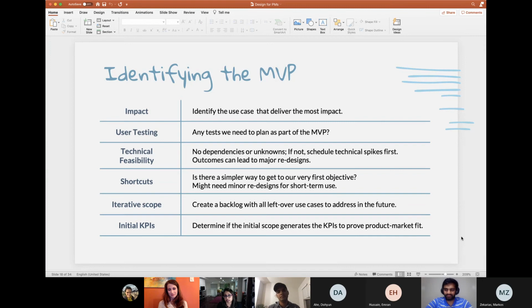Talking about shortcuts. This is big for PMs. Always ask your team, I want to build this use case, but maybe we're overcomplicating things. Is there an easier workaround or a simpler design we could use? One of the things we do a lot is, instead of building a whole screen, could a takeover work? It's like a half screen pop-up. Maybe that'll do the trick, and it's easier to build. It's not as complicated as a whole screen.